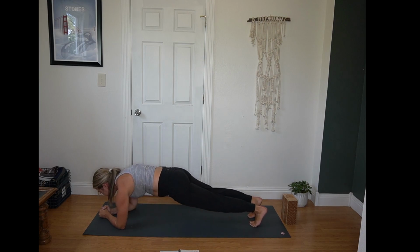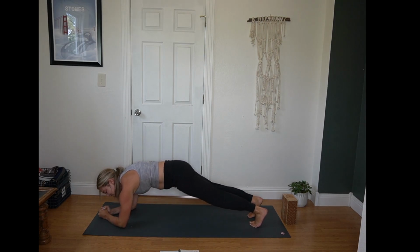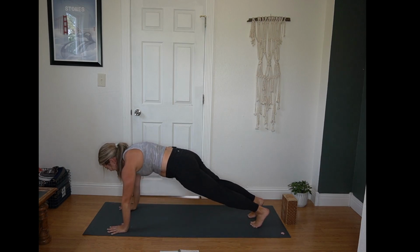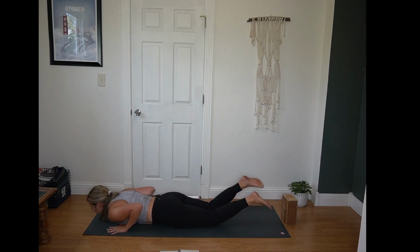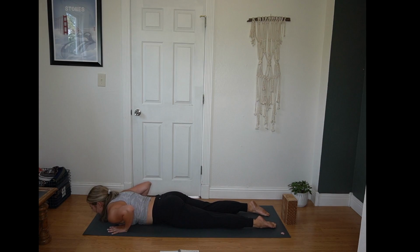Keep your hips lifted in plank. Press into your palms. Back to plank on the hands. Inhale here. Exhale, lower all the way to the mat. Elbows graze your ribs. Untuck your toes. Hands come back by your hips.